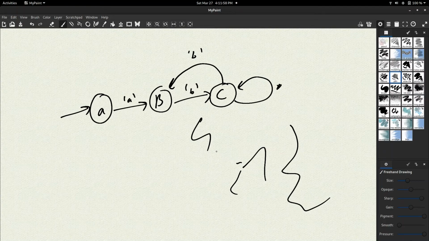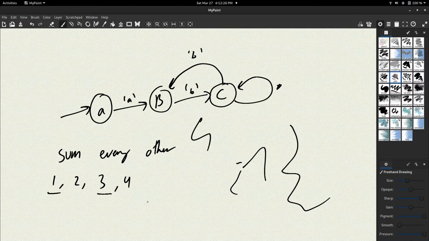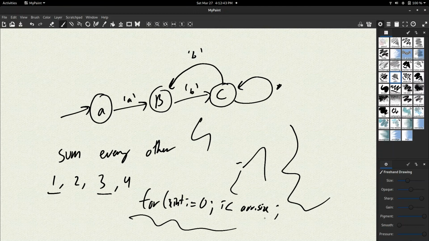Yeah, so doing that, or I think I even used it once for an internship interview, right? Where they asked me to whiteboard some code, and I was able to say, okay, sum every other, right? And we give it an array like 1, 2, 3, and let's do 4. And we want to sum every other, so we want to do the sum of that. So we can do, for (int i = 0; i < arr.size()...), right? Like you get the gist, right? It's very nice for doing my CS homework.